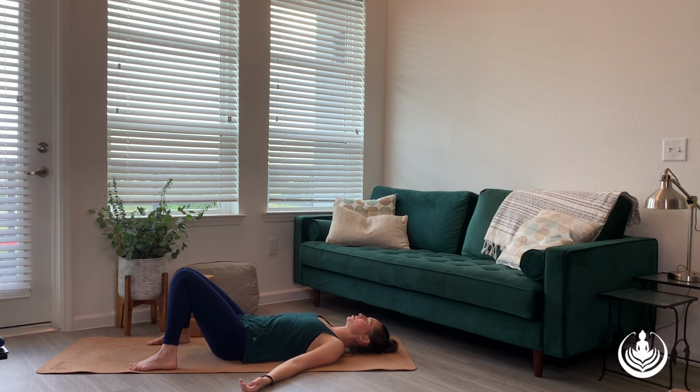Any adjustments, maybe walking the shoulders down the back, wiggling the hips. Bringing awareness to the back of the body. Feeling gravity as it hugs you closer to the earth.